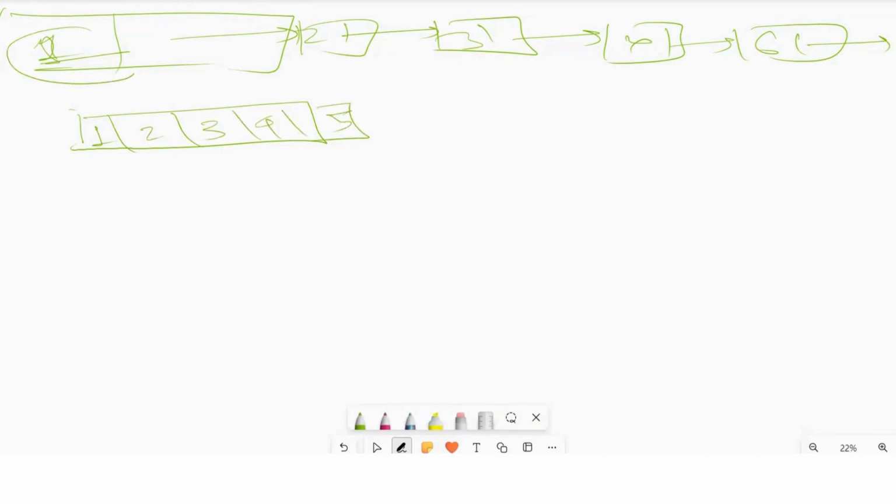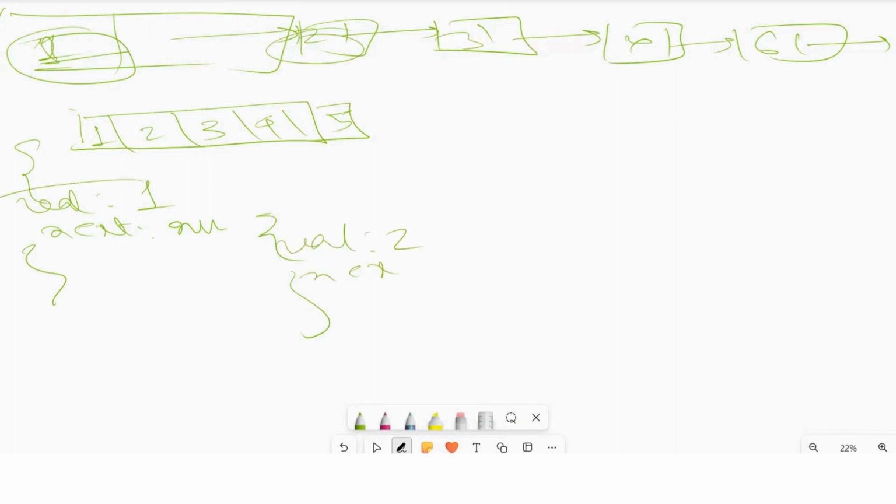So we will take the value from the object, like val is 1, and the next is what? Next is not null. So next would be like this, 2. So val 2, next null. We are pushing these values inside one array, so after that it becomes 1, 2, 3, 4, 5, 6, and only the values will print.